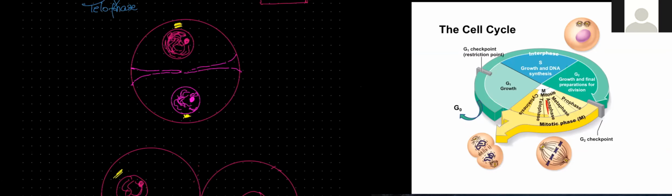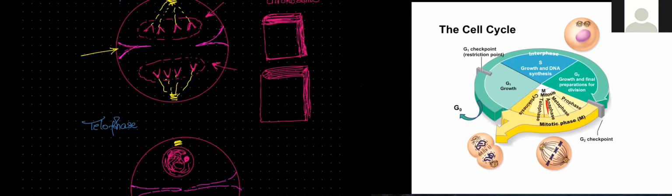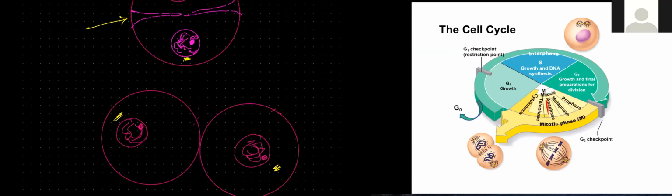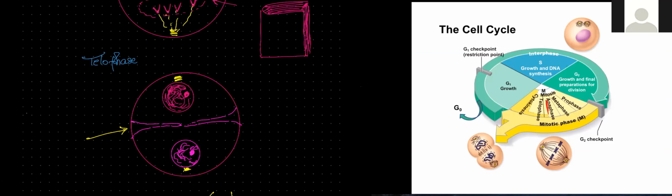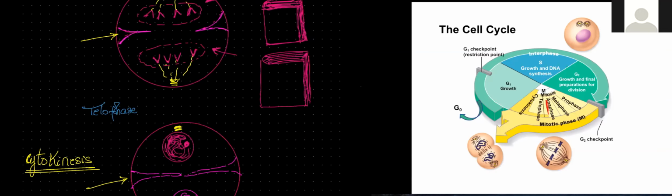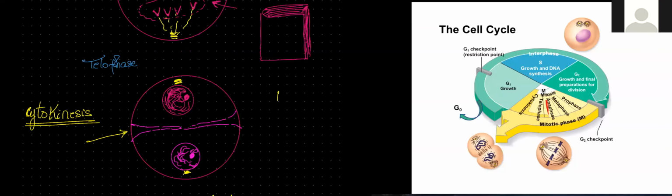What do we call the process during which we're going to be splitting this cell into two daughter cells? The cell division is what we call cytokinesis. It's the cell division. One of the most common wrong answers that they see on the exam is people choosing mitosis as cell division. So mitosis is not the cell division. Mitosis is nuclear division. It's the division of the nucleus. Cell division is cytokinesis.